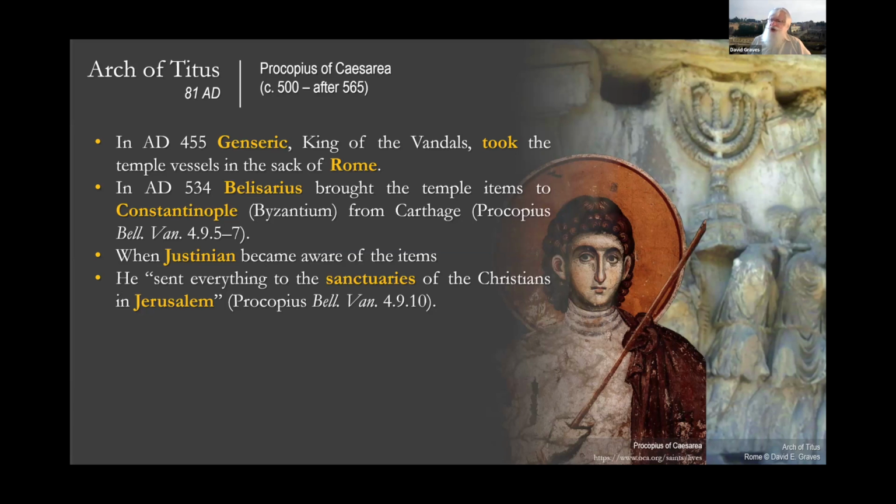But what's interesting from archaeology is that after 70 AD, there's a rise in gold coinage. So some people have speculated that the Ark of the Covenant was disassembled and melted down to make gold coins to pay for the armies. And these are all that's left in Jerusalem when the Romans showed up to carry back to Rome. Again, that's hypothesis. We're not certain, but it seems to give some archaeological correlating evidence that perhaps they dismantled, boiled down, melted the gold, and made coins out of it, carted everything else back to Rome.